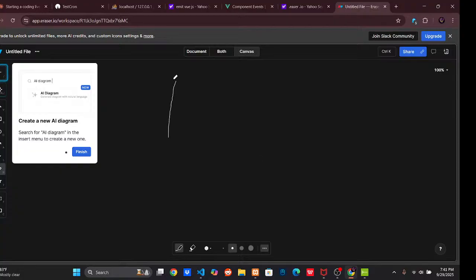We have a prop component here, and we have the parent component, and then this encloses the grandparent component, right? So the event should really not look like this.